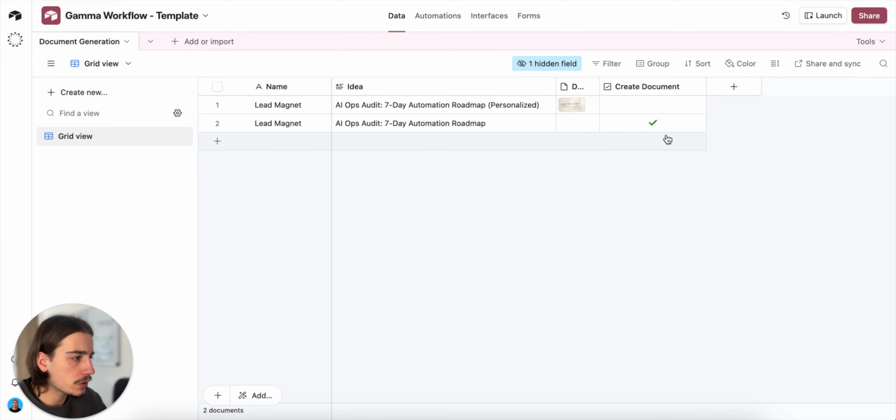I'm going to quickly show you a bit more of a complicated system where I've integrated this, because you're probably asking, like, why not just go to Gamma and generate the templates from Gamma instead of actually using the API, which makes complete sense.